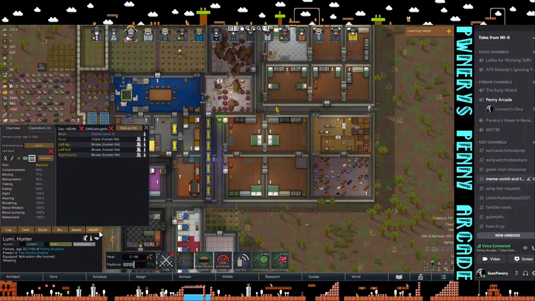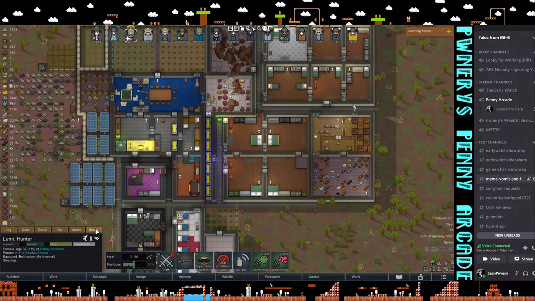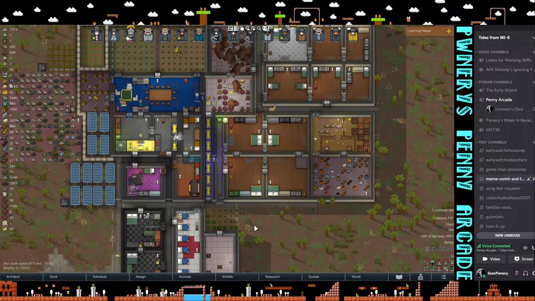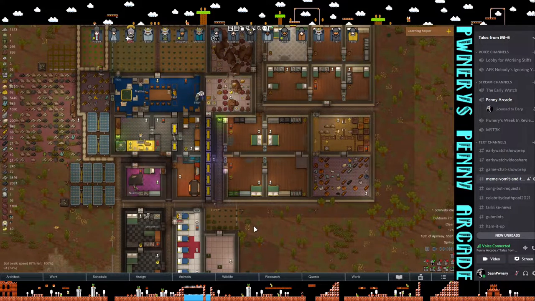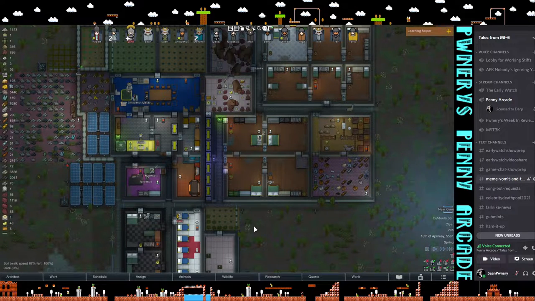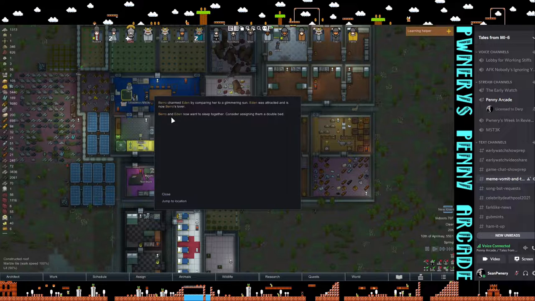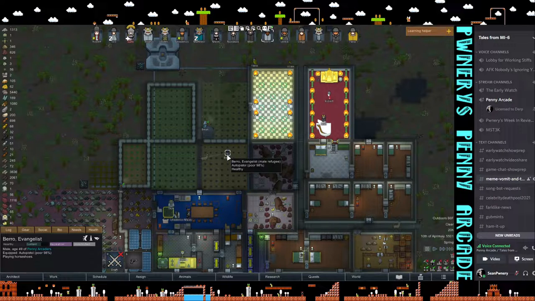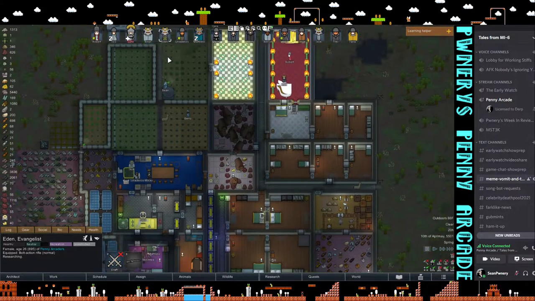Damn, how long are you gonna lay there? Jesus. Wait, I should check her health thing. That's already been all done. Speed it up. I guess she's... Oh, hey, what do we got here? Pharaoh charmed Eden by comparing her to a glimmering sun. Eden was attracted and is now Pharaoh's lover. Pharaoh and Eden want to sleep together. Consider assigning them a double bed. Okay. So this is Pharaoh, right? He's an evangelist. And Eden is the researcher. Okay.